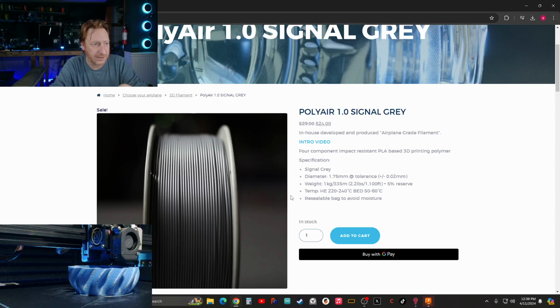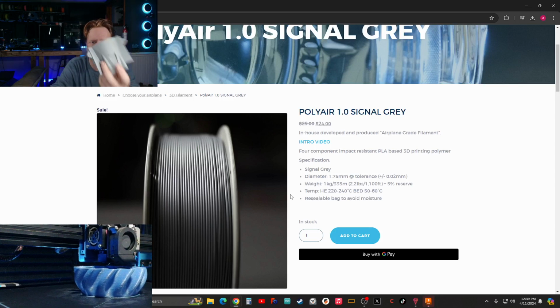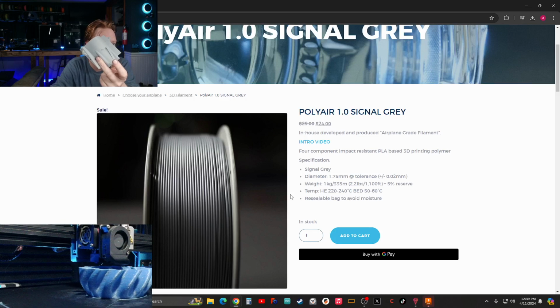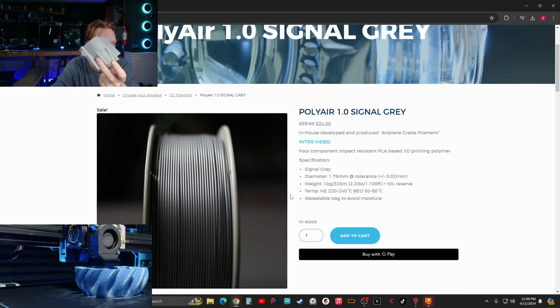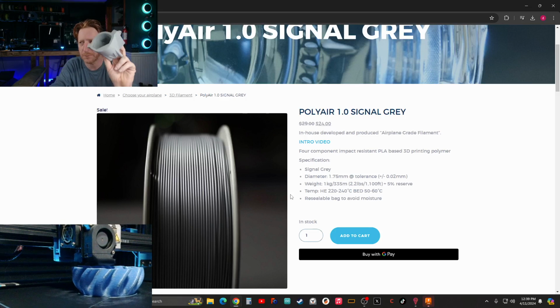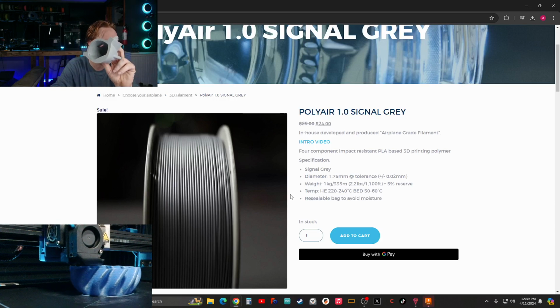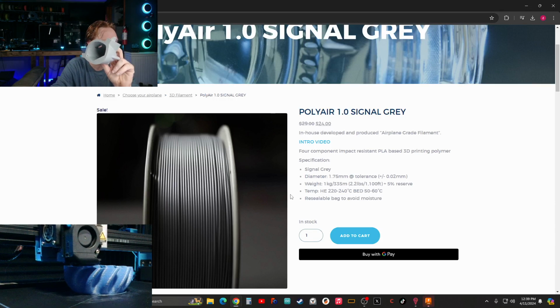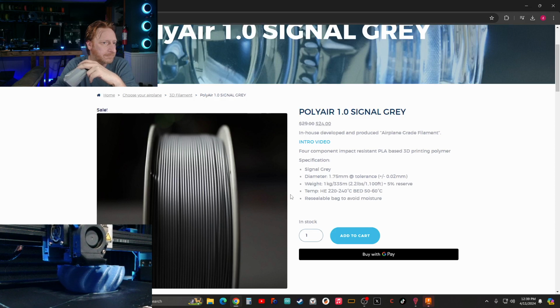Yeah, Builderbot, that's what this is. This is a foamed filament. This is a pre-foamed filament. And this is Poly Lightweight. So what's the difference? Is this pre-foamed?